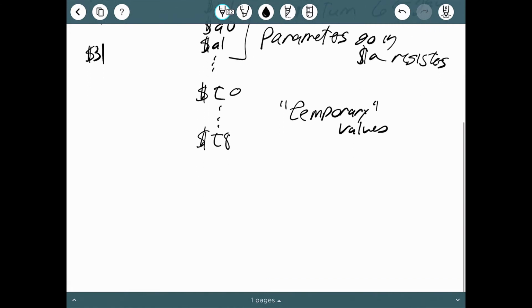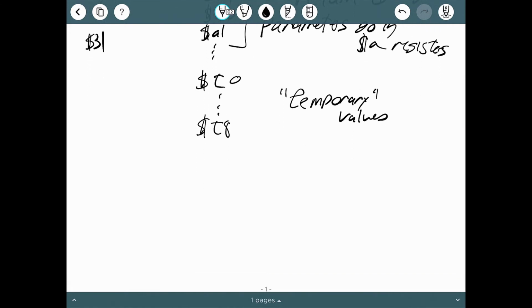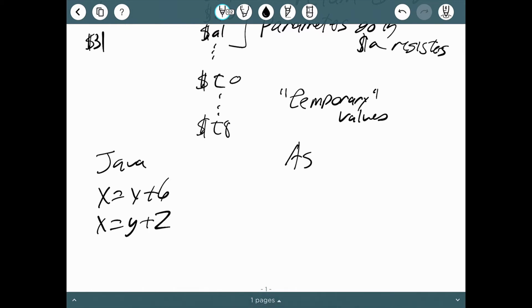And so now, what do your commands look like? Your commands for what you need for the first lab are all just unary and binary operations. So if we're thinking in terms of Java, you're doing stuff like x equals y plus 6 or x equals y plus z. In assembly, we have to use our predefined registers, so it might look something like this. Oh, and the other thing about assembly is the name of the command comes first. So in Java, we say y plus 6, and we just put the plus in the middle. In assembly, the command comes first.